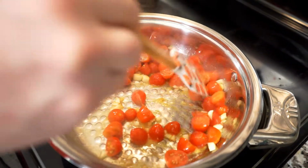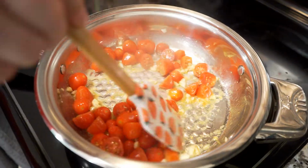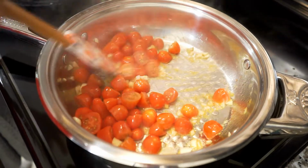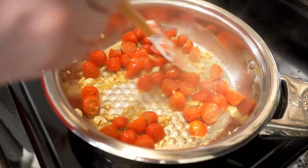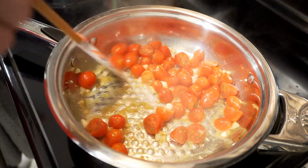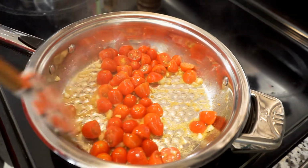I'm gonna give it another nice stir and actually turn off the heat altogether. So now it's gonna get to that point that we want. It's gonna open up all the flavors in the cherry tomatoes, and that's it. So that's exactly what we want for our hot dog sandwich.